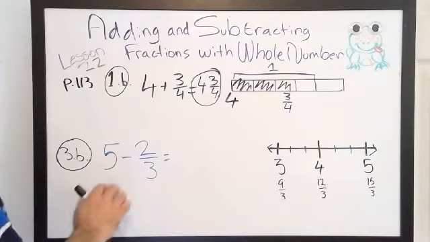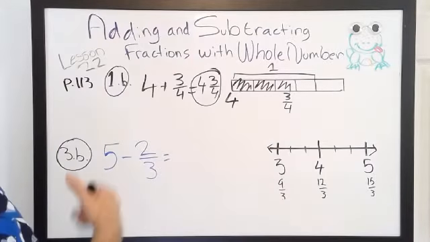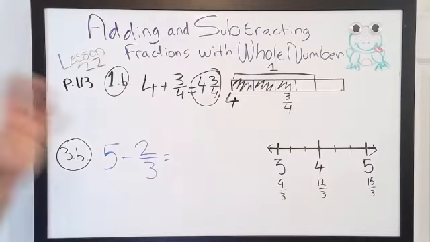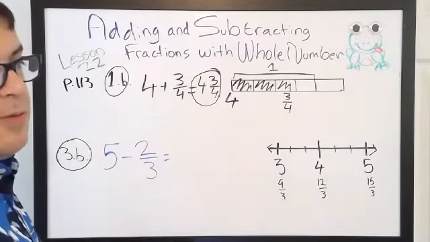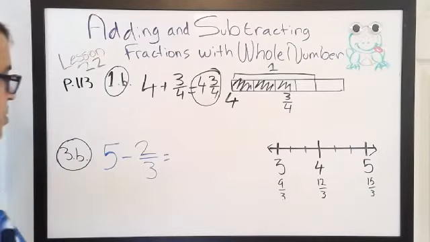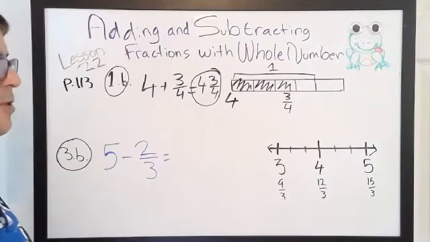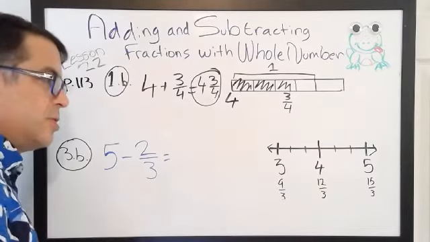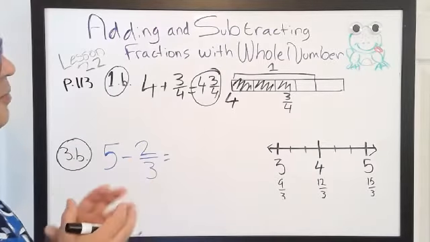What we need to do is break down this 5 so we have a whole number and a fraction for 2/3 to be subtracted from. Remember, the fraction has got to be big enough to pull 2/3 away from it. Otherwise, you don't have anything to pull away from. This is something you're going to have to get used to. You need to break this number apart. And when we're adding and subtracting fractions or mixed numbers, you can do the whole numbers first and then the fractions last and then put them together and simplify.